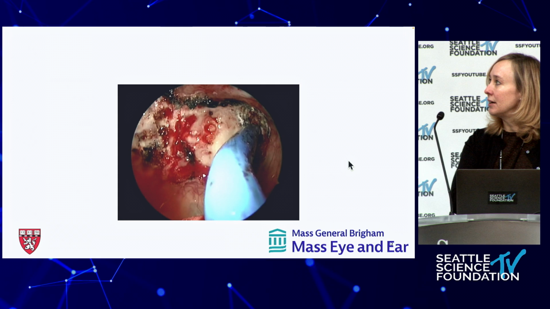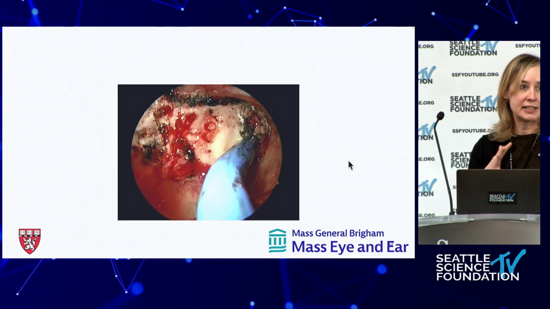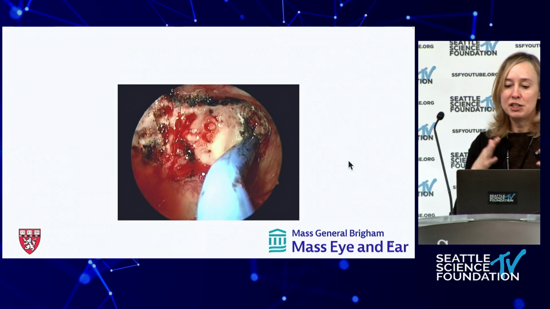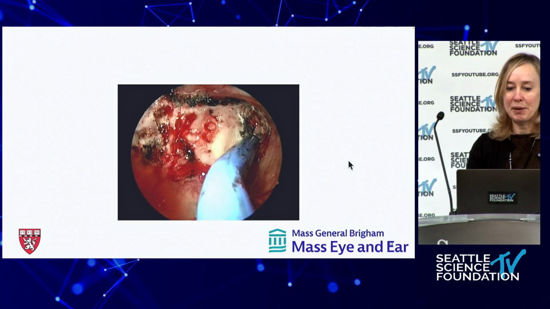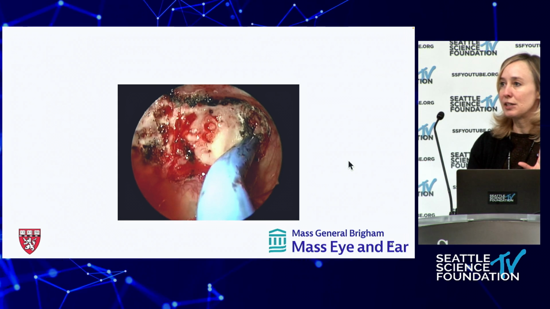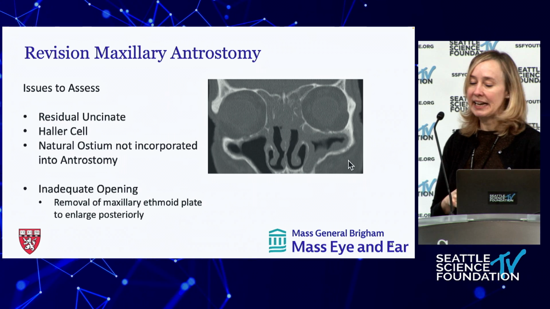And now I'm just using a curved suction, or a suction cautery that you can bend and obviously use. You can really use that in a lot of different areas within the sinus to, again, address the area of the attachment. So that view is as possible of the lateral wall of the maxillary sinus just with a normal maxillary antrostomy. What about revision cases?